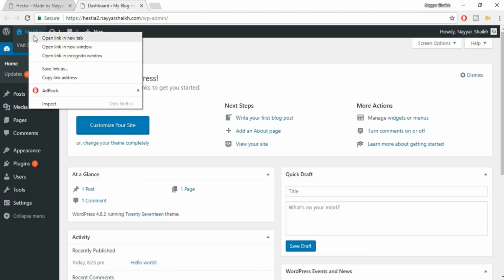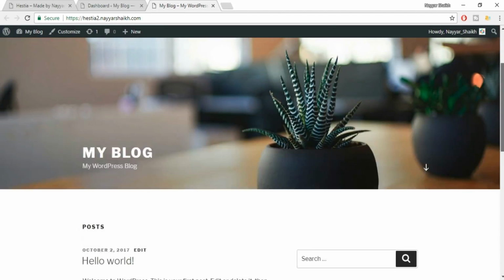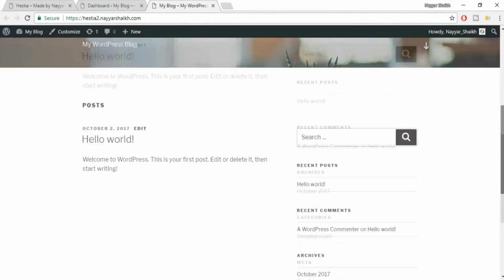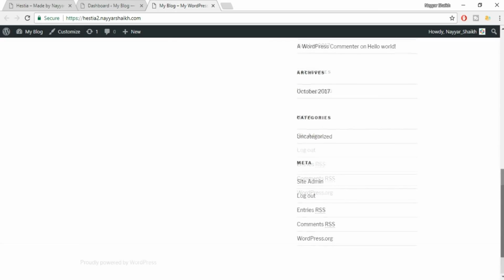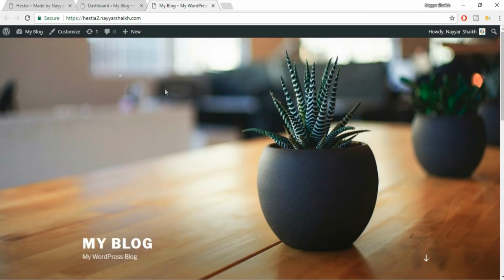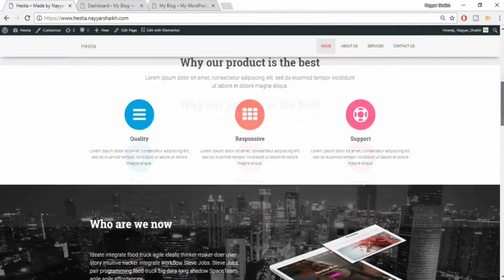However, right click over here. Now open this link in a new tab and here is your website. Let's see how our website looks at present. So as you can see, this is I guess a 2017 theme or 2016 theme, I don't know, by WordPress. Very terrible theme. Never use this kind of theme to create a website. Okay, now what we have to do is convert this into something awesome, something amazing like this.